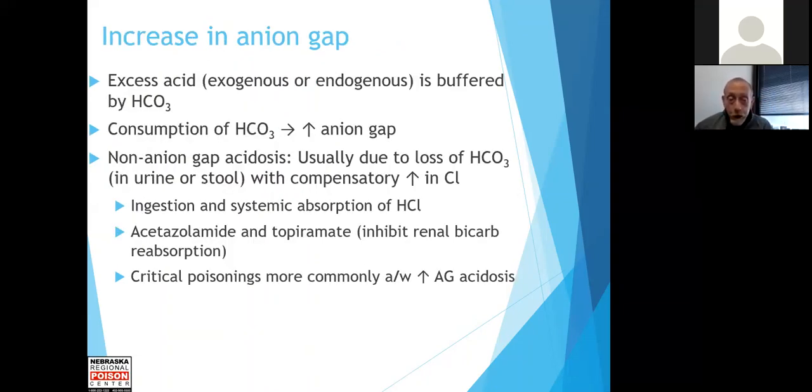So what causes an increase in anion gap? That's usually because the bicarb, which is the main buffer in the blood, is being consumed by some acid, either an endogenous acid or the person ingested an acid or something that's metabolized to an acid, and that's consuming the bicarb. So we often see an acidosis or a low bicarb, an increased anion gap in somebody with a suspected poisoning. You can also have a non-anion gap acidosis where the bicarb goes down, but the chloride increases in a sort of compensation. And that's much less common in poisoning, so we won't really go into it.